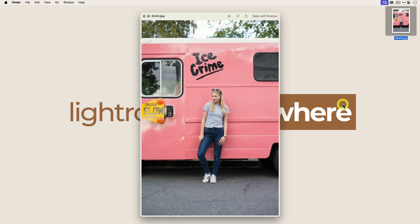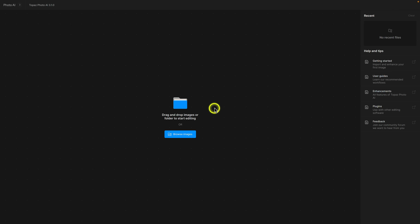I have a photo here that I'll use to illustrate some of the improvements added to Photo AI version 3.1, and I have the app already loaded. If you have an older version, you'll see a button on the top right that says Updates Available. If you have a valid license, it'll prompt you to download and install it. When you purchase the software, you get updates for a year, and then you can purchase annual upgrade plans to continue getting updates.